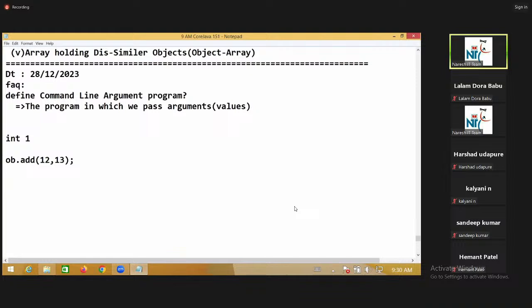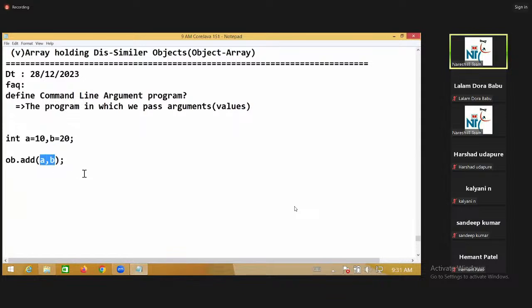The same thing I can do like this. int a is equal to 10, b is equal to 20. I can pass a comma b. If I pass a comma b also, only the value will go. But you are passing variables as parameters, no? Whenever we pass variables, these are parameters.